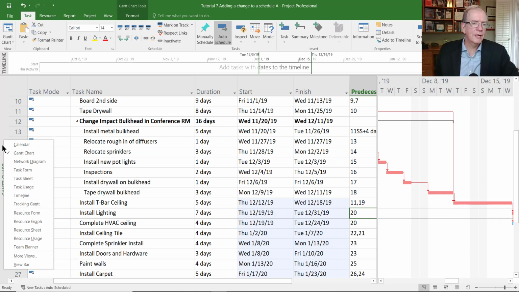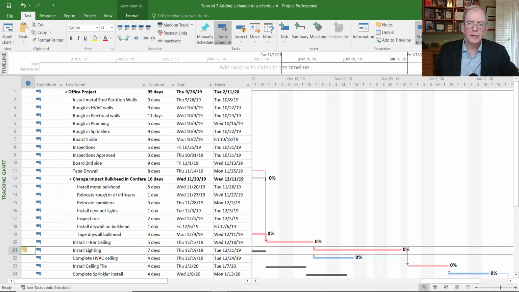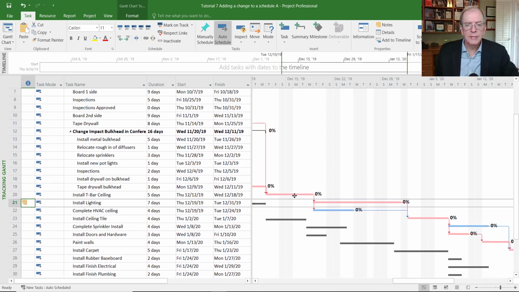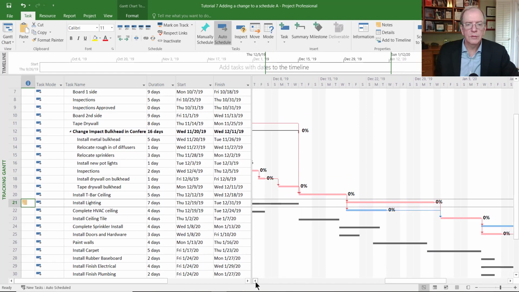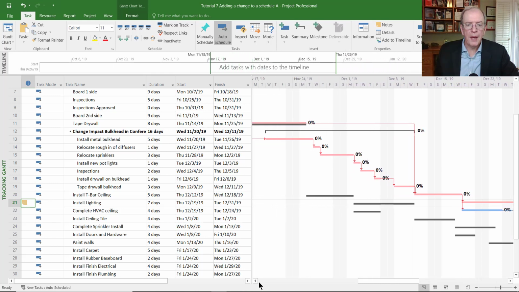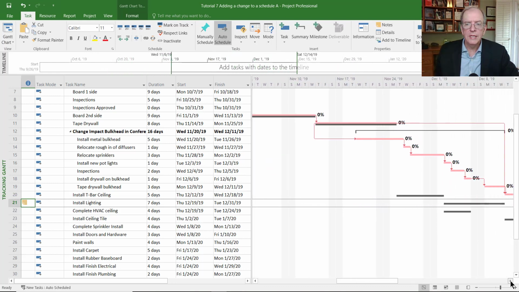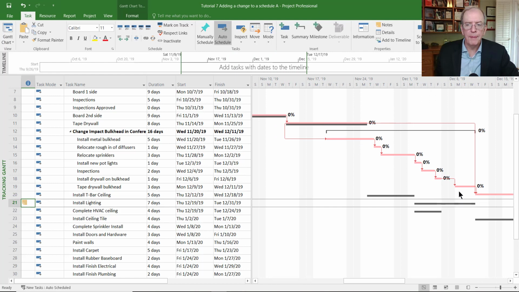I'm going to slide down, right click to tracking Gantt, right click my mouse or the pad on your laptop if that's what you're using, and I'm going to go scroll to task. So I'm in the task tab. I'm going to click scroll to task so it brings it up on my screen. And now I can see what's going on over here. So I can see the baseline and I can see the impact that this is actually having on my schedule. So if I scroll along here, I can see this is new. It doesn't have any baseline because it was new to the project. And this was where the existing activities are.